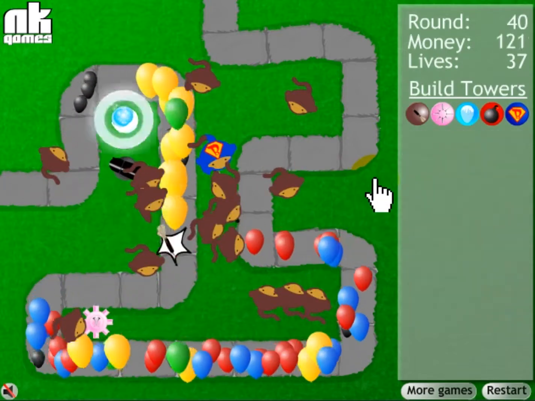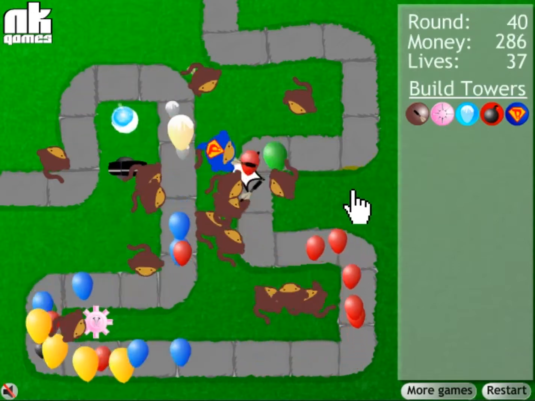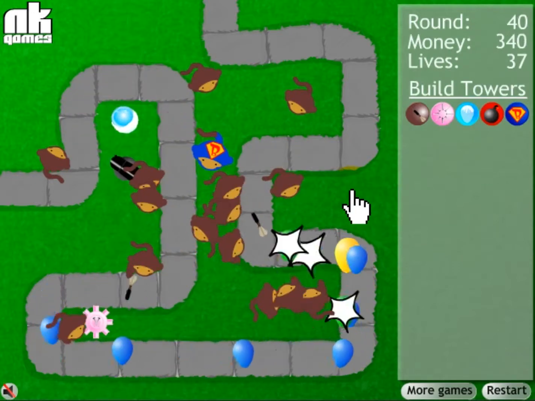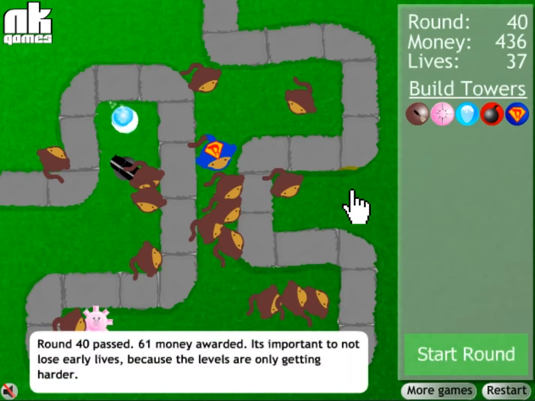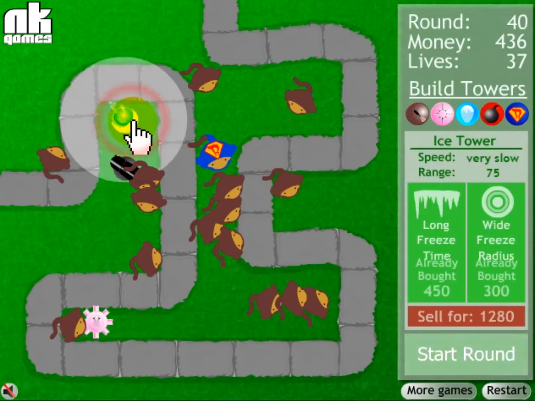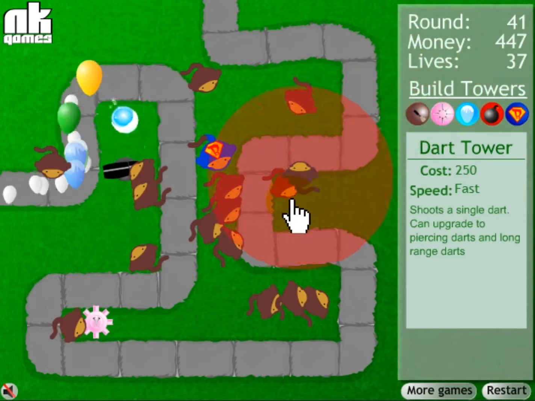There we go. Okay, they're getting too far. Okay, 60 more rounds to go apparently. Round 40 passed. It's important not to lose lives early because levels are only getting harder. Taunting again. Have I bought everything? I bought everything. I purchased everything once. That's cool.